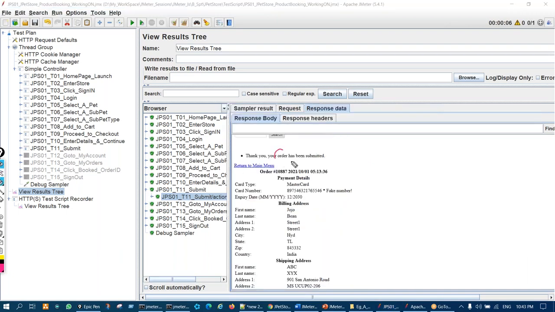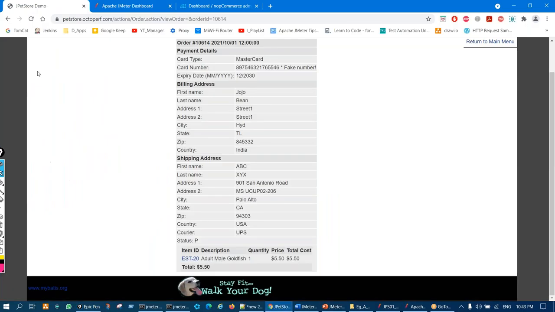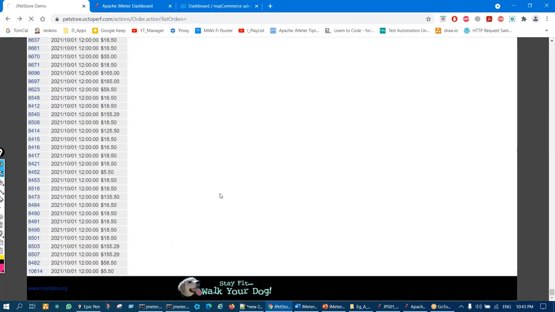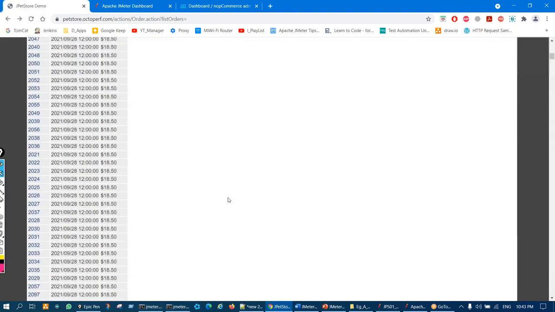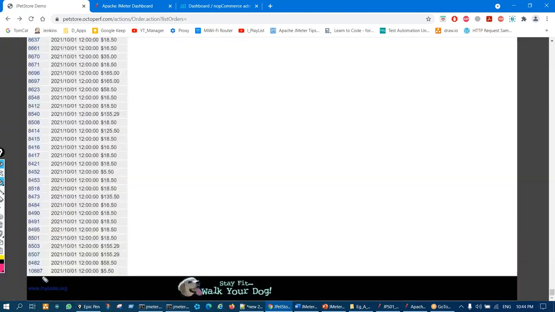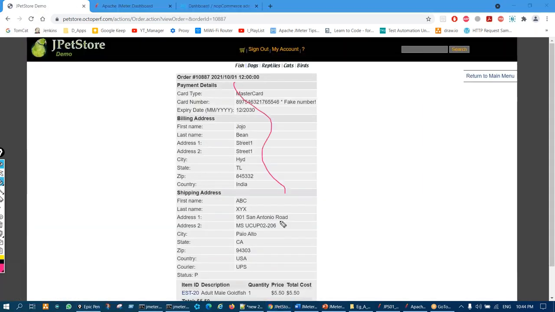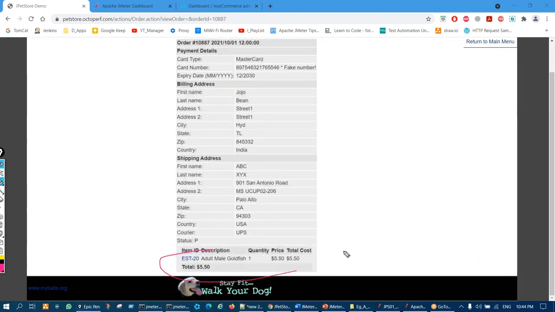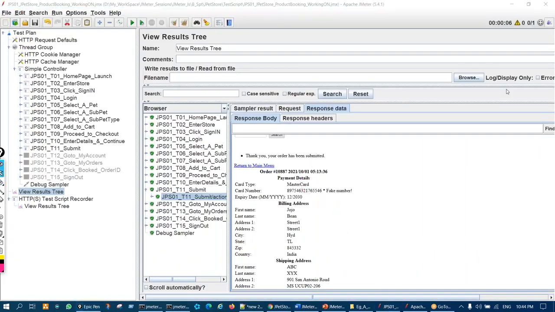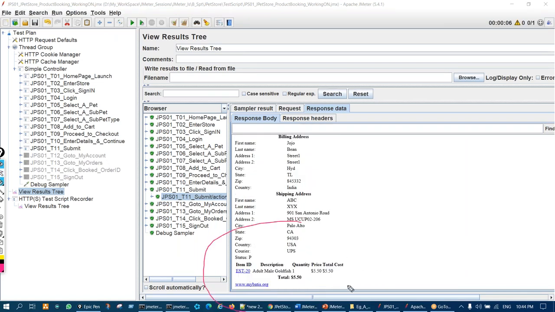So you see again, one more order it booked. This time order ID is 10887. So if you go in application and refresh this page, see that order 10887. And if you click on that, you can verify the details and the product that got booked.